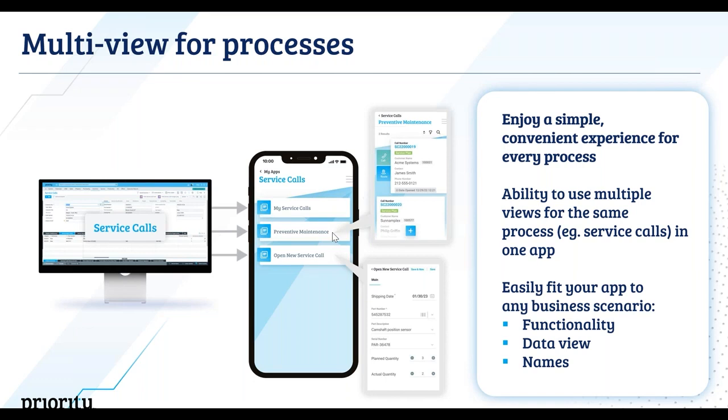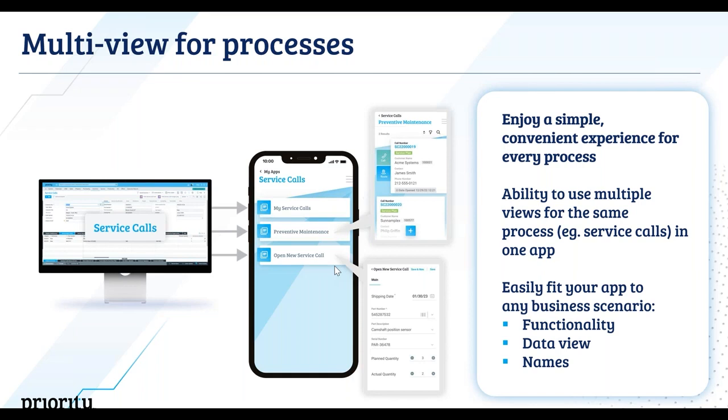And I can even call these maintenance issues and not service calls, because this terminology better suits the technician's needs in the field. And finally, as you see here on the bottom, before I go, I find out that this customer has another problem besides the one I came here to fix. And on the spot, I open a new service call with all the info that I need to enter. What's the malfunction description? Maybe I can attach a photo. Who's the person I'm supposed to transfer this call to if it's not me?